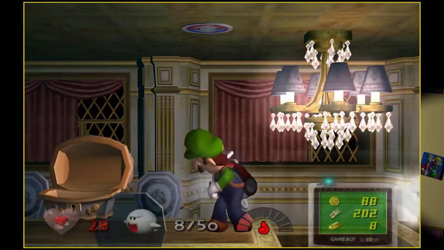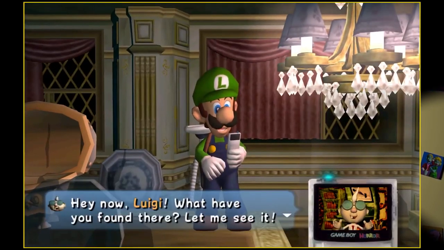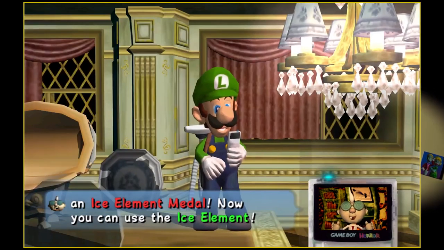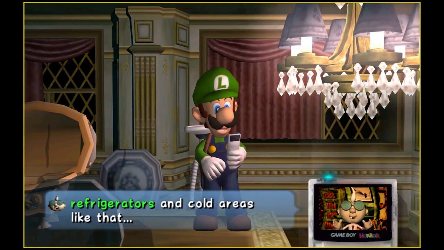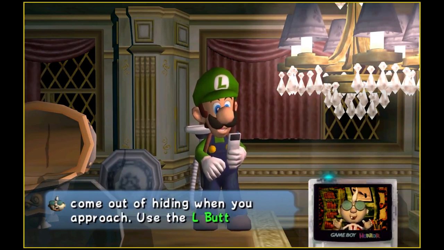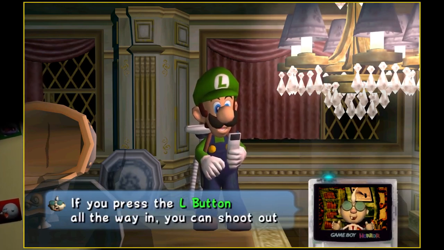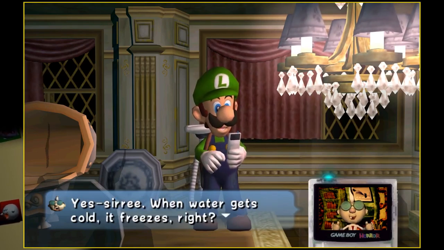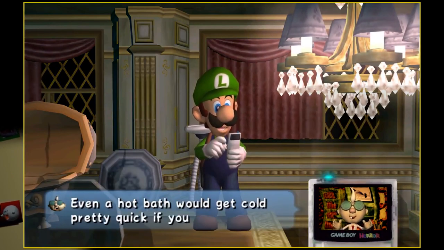You got the ice coin. Nice medal. Huh? Let me tell you about it. You got a thing that does everything else with the elements, like the ice now. Let's see, any important information? Profile in refrigerators, cold areas. Blah, blah, blah. Use vacuums. If you hold it all the way in, you can shoot out a frigid lump of ice. Cold freezes. So maybe.